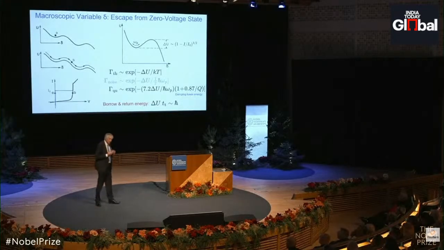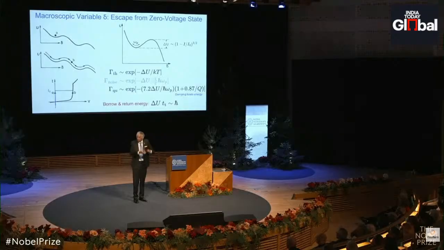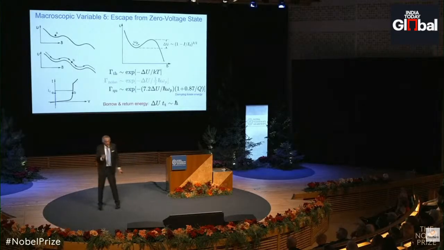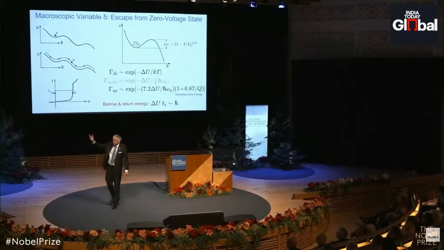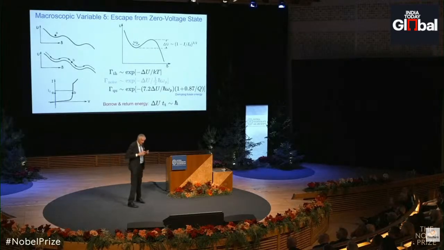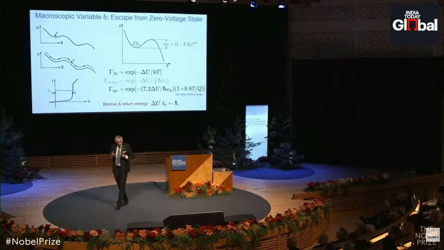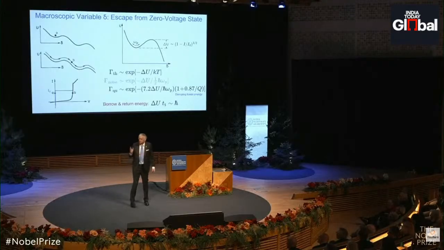Okay, and what nature can do is it could lend you some energy, but they're going to want to recall the loan, and bring back the energy a small time later, t, such that the energy times the time is equal to this Planck constant h bar, which Michel talked about, is about 10 to the minus 34 in natural units. So if you have small delta U's and small delta t's, you can still borrow and return the energy.